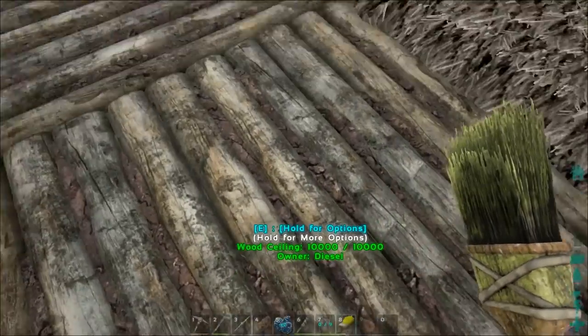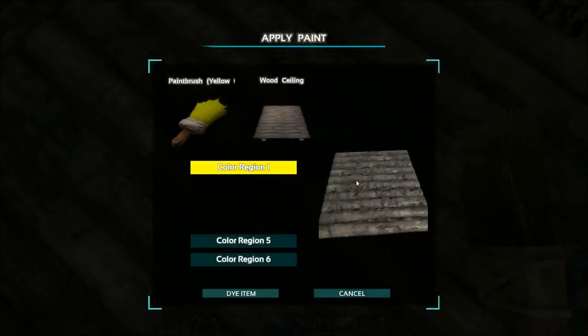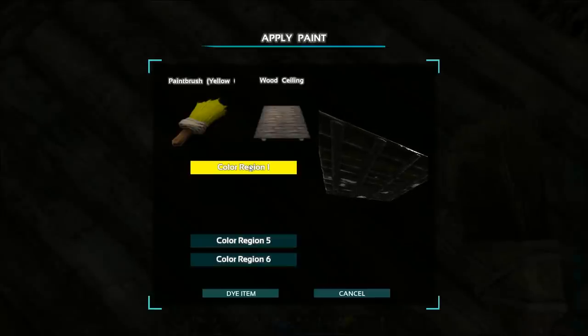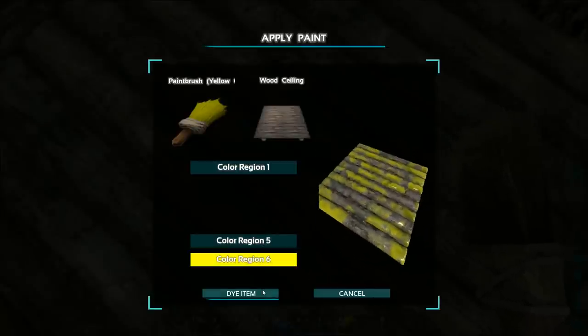What about up here? What do you look like? Okay. Okay. Sure, we'll dye it up.